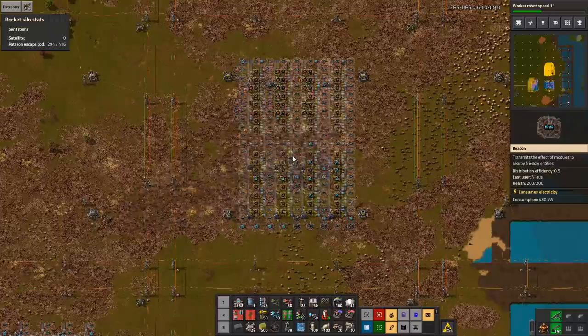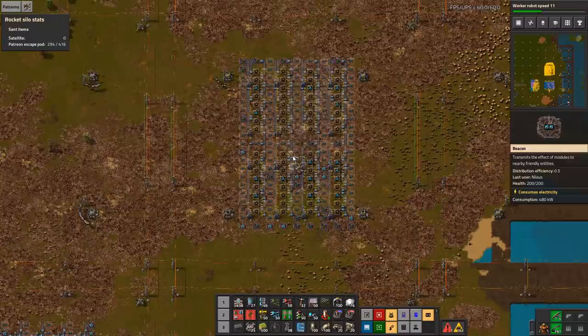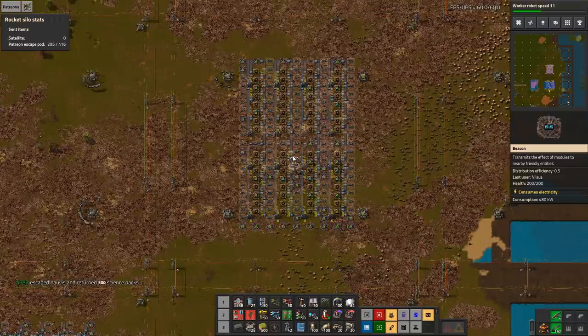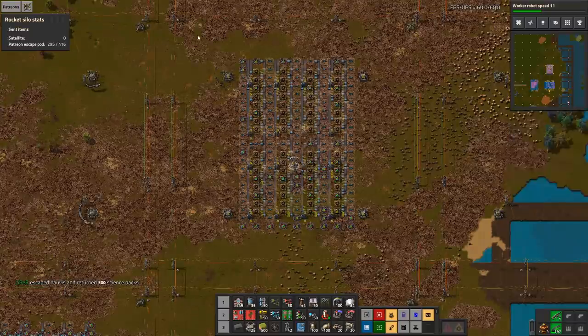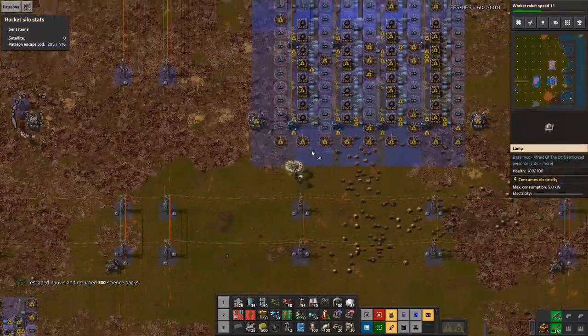I know. And the worst part is that all of these now fly all the way home, and then go all the way back, and then I have a comment section full of "use buffer chests." But yeah, whatever. We have plenty of stuff to do. We don't need to do this right now.